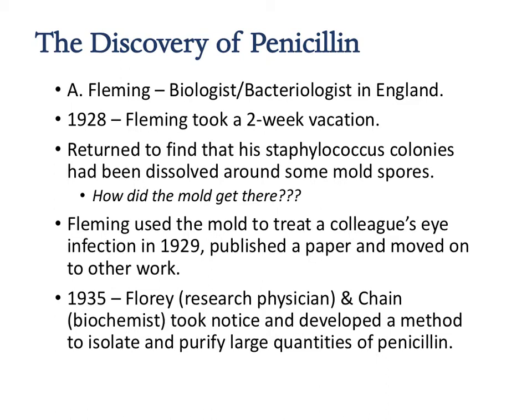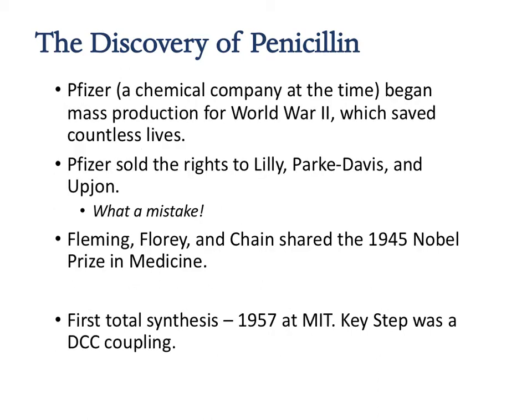Florey and Chain took notice of this paper and developed a way to isolate and purify large quantities of the penicillin. In fact, it was even found that a better strain of the penicillin could be isolated from the mold on a cantaloupe. At that point, Pfizer, a chemical company at that time, began mass production of the penicillin for World War II, which saved countless lives during that time.